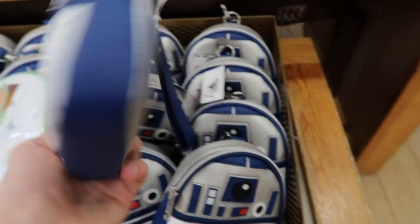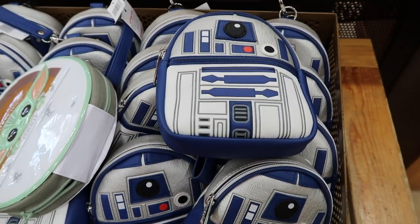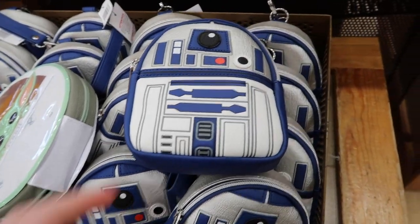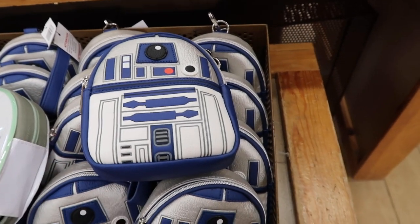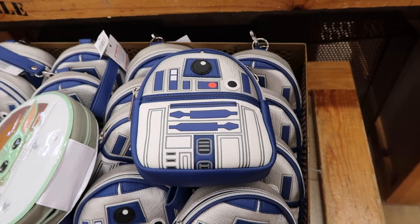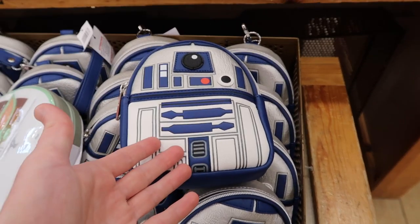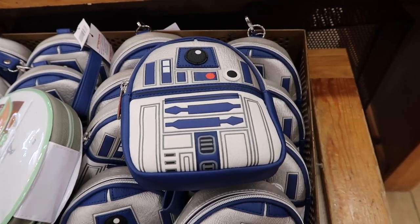They do have R2-D2 lounge light bags here — they are $40. If you've watched my videos for a long time, these have been here a very long time and they used to be $20, so they used to be half off. Now they're retail price, so there's no sale price on these. If you want to see past Disney character warehouse videos where I cover these in more detail, I'll link those.